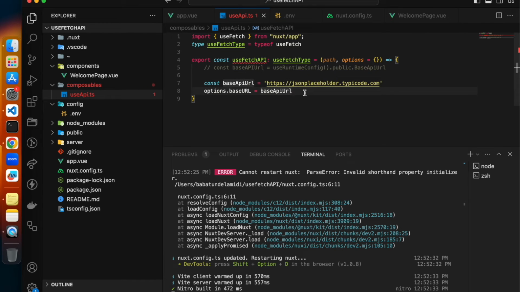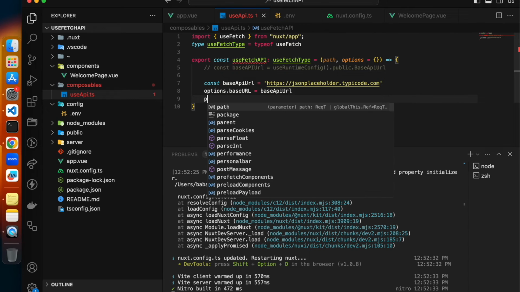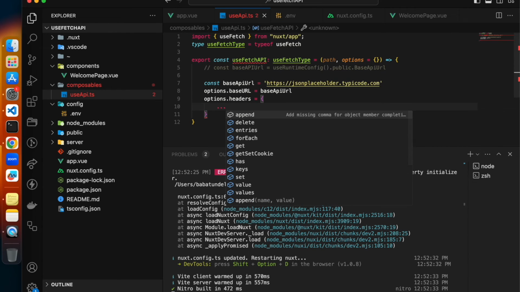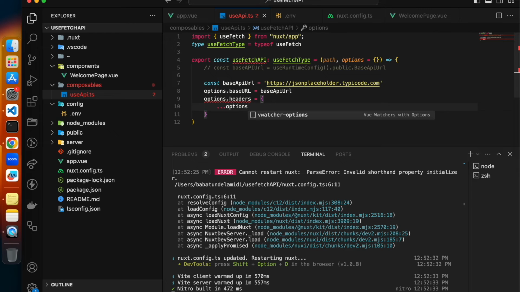You can also set your headers, for example, authorization. To do that, you do options dot headers, okay, and you spread this options dot headers, okay.